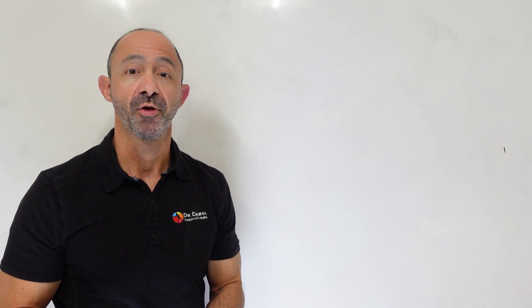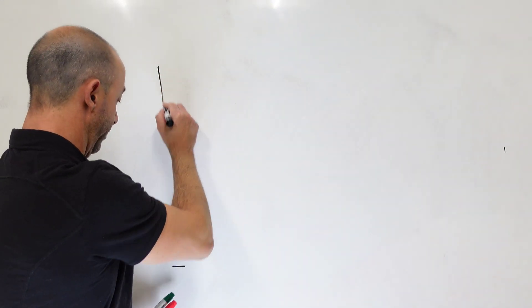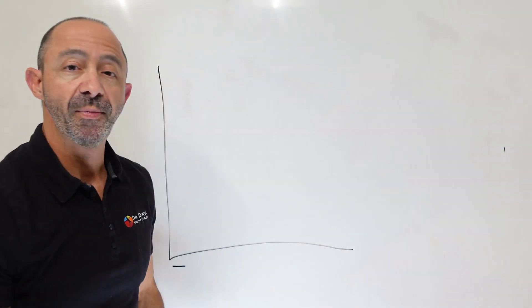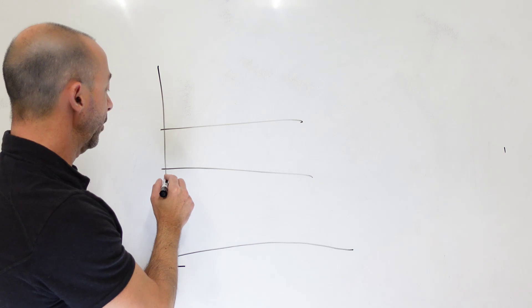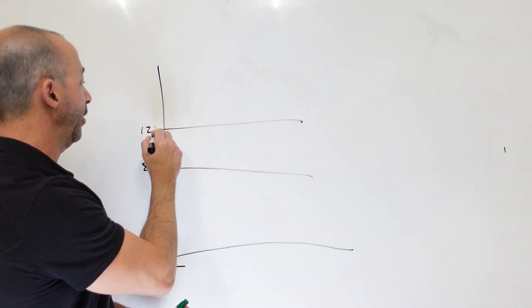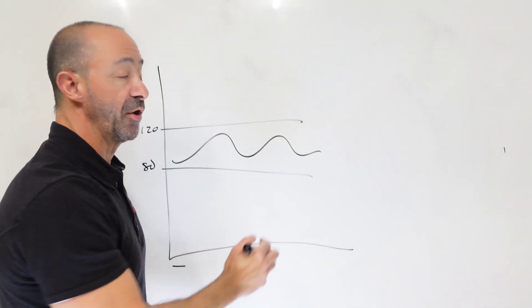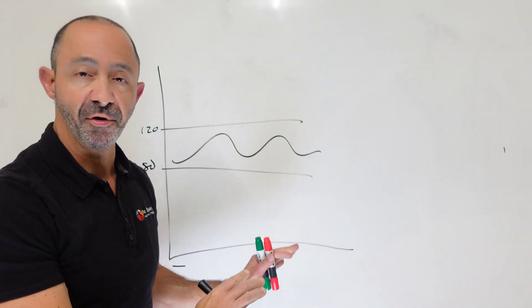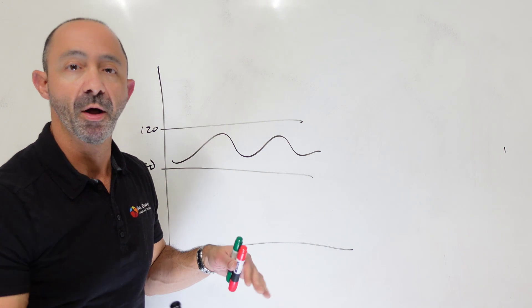So I start here at this whiteboard. This would be a representation of blood sugar. If your blood sugar stays in a range, a very small range, during the day between about 80 and 120, that's very good. It's excellent, especially from the morning, afternoon, into dinner, and beyond.